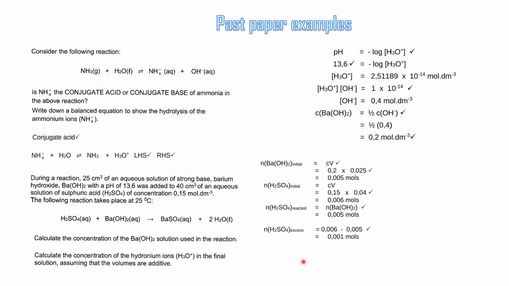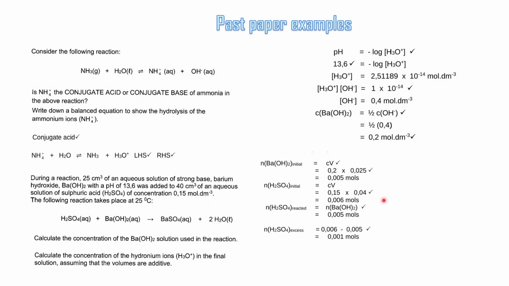So, this part, everyone should aim to get full marks in. You have your concentration that you worked out, and they have given you the 25 as the volume. You just need to remember to divide by 1,000 or times by 10 to the negative 3 because you need the volume in decimeters cubed, and you get this as your answer.